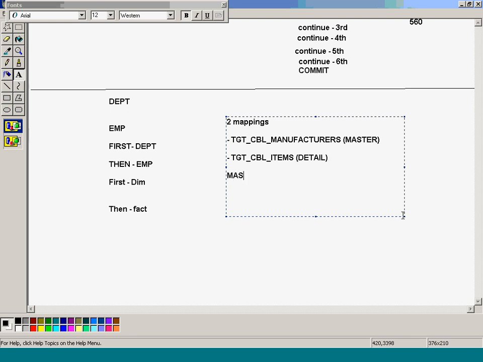This will work fine in two mappings, two sessions. But what we will do is load the data into these two tables in a single mapping. For every record, first it has to load into the manufacturer table, then into the item table. So let me create the mapping.